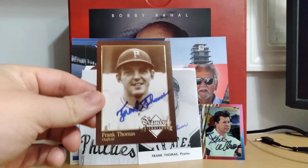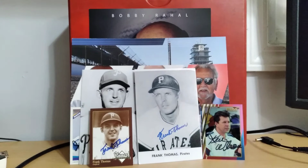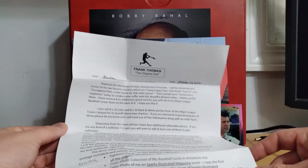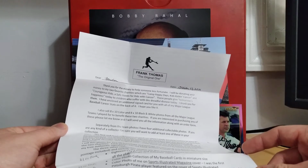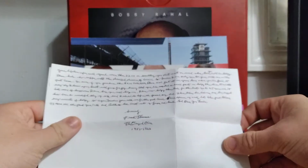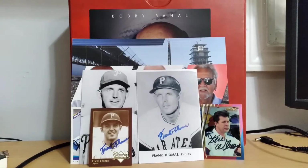He included this diamond signatures card of his own. And then he sends out a typed letter detailing the commemorative photos that he sells that go to charity. And then he wrote a pretty long message on the letter. He seems to do that quite often. I couldn't read it all the way through. I don't know exactly what it says, but it talks a little bit about the photos and some moments in history and being glad to be part of the collection. So just a really, really cool return there. 92 years old, so definitely worth sending to.